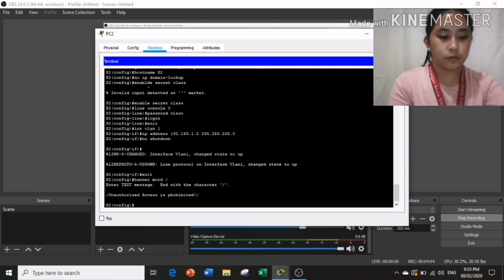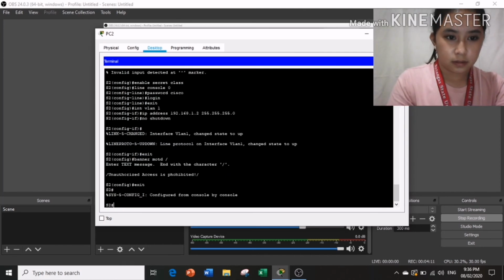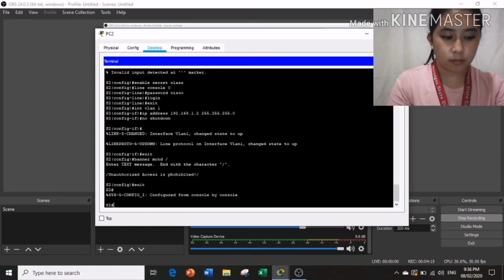So let's save the configuration. Exit from global configuration mode. Now we are in privileged exec mode.